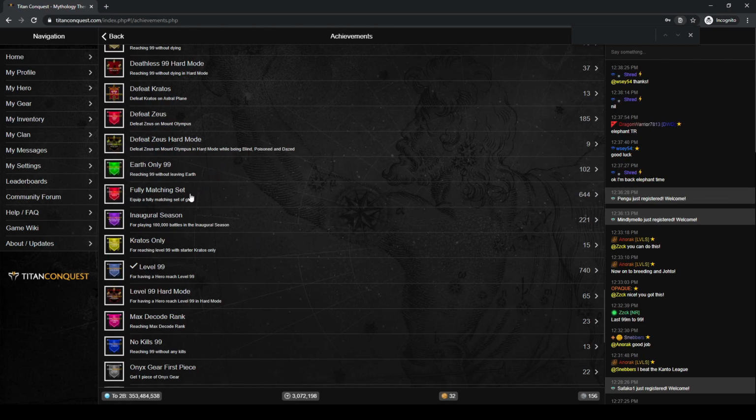Let's see, fully matching set. This just means you've got a set of gear that is all the same color. That one's relatively easy to do. I believe it all has to be the same set as well, so like all clan gear, typically people will do this in.